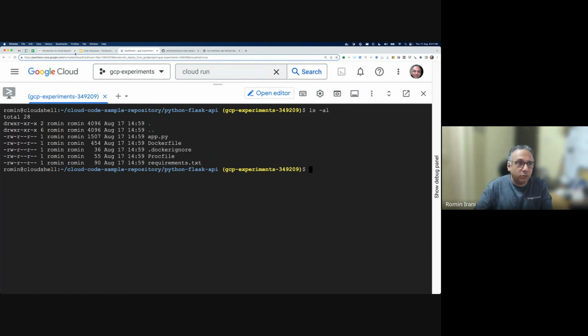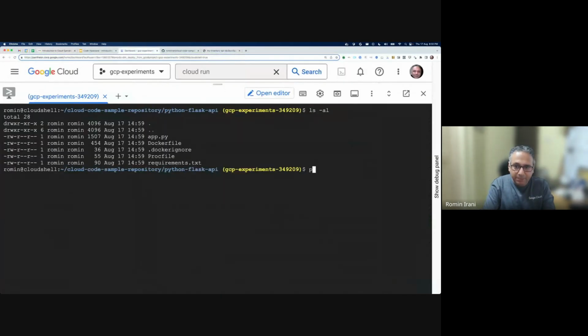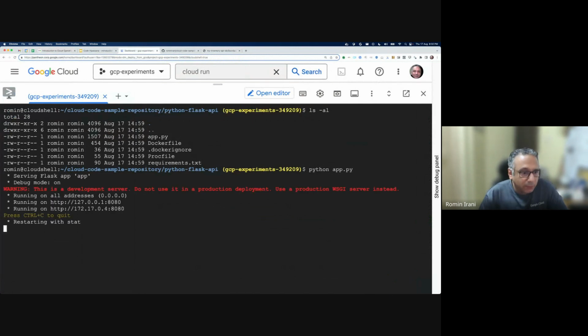there is an instruction out here that says, let's run this application locally, right? So it's an API. It'll come up and it'll be listening on a port. So let's do that. So I'll just say python as per the instructions and app.py. And here you go. It's actually started the Flask application and it's waiting on this port. Now your question will be, but I started this locally. It's running on Cloud Shell, on a VM in Google Cloud. How do I now hit it via browser, right?